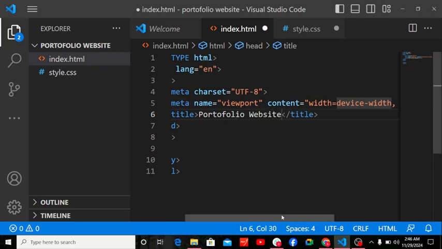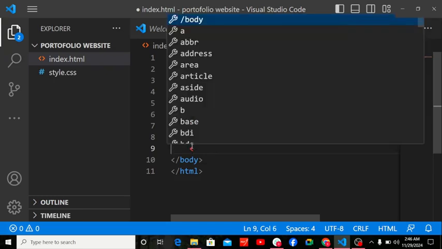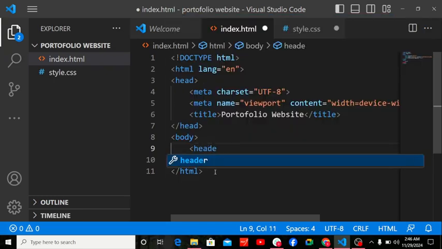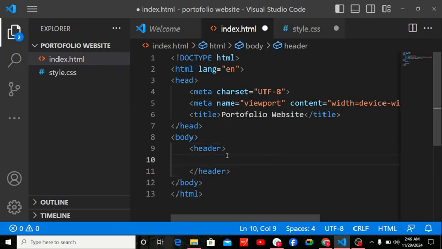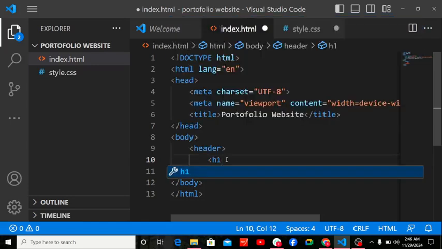Right now, from there, you come to the body tag, and this way we introduce what you call the header tag, like that. Now within the header tags, we are going to create a heading 1, this one H1. Now you can indicate your name. I would say Kelvin Suri.